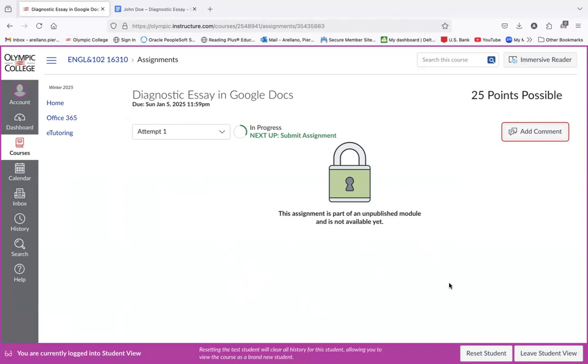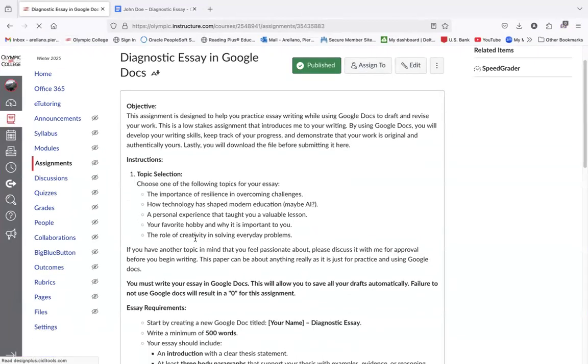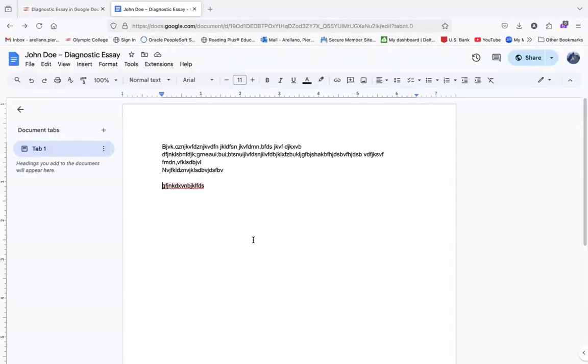That's what I'm asking you to do. It looks more complex than it is, but it's just that there's a lot of things we need to cover, and it's not that big of a deal. Like I said, it's low stakes. I'm not asking you to write the greatest novel ever. I just want to see your writing as it is coming into my class, and hear your voice, hear how you write your paper, and then after, like I said, it's done, make sure it's 500 words at least. It's not that much, honestly. It seems like a lot, but it's not. Trust me, 500 words is not that much.